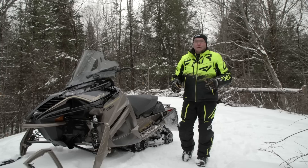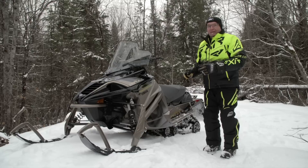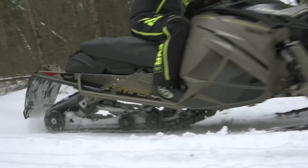Suspension is a big deal in this trail-biased marketplace that the SR Viper plays to. The SR Viper comes standard with three Fox QS3 compression-adjustable shocks — two up front, one on the rear arm — and the middle shock is an aluminum body coilover IFP design. This skid uses Yamaha's proven sliding front-arm system to deliver an exceptionally plush ride in jigglers.